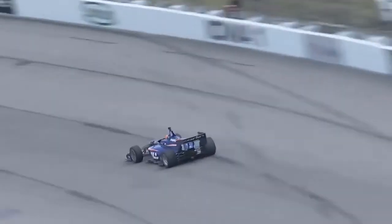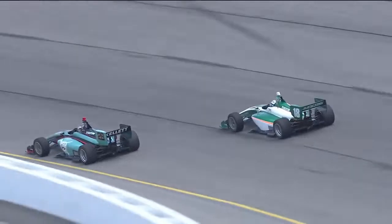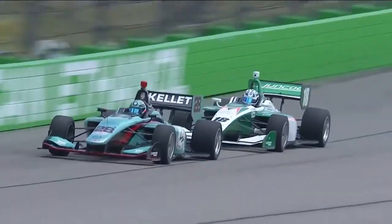Kellett's on a great lap, Mark Janes. He'll look to the inside for second. Last couple of times, both of those cars very erratic. They go side by side, talking about Kellett and Kaiser, and it looks like Kellett is going to make the pass stick at the exit at turn number 2. Oh, hold on! Kaiser almost drives into the rear of the car at the exit at turn number 2.